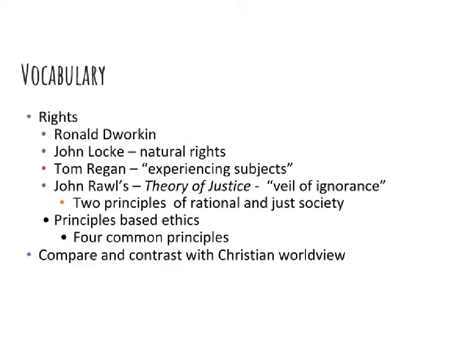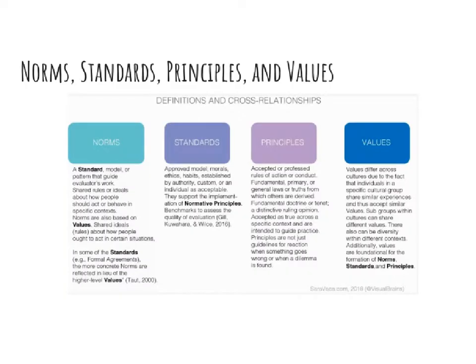The vocabulary that we're going to be looking at is principle-based ethics. We'll look at 4 common principles of principle-based ethics. Okay, so this slide has a bunch of different vocabulary words here, and you'll notice that in the definitions they kind of repeat the words over and over again. But I think the first place we'll start is over here with values.